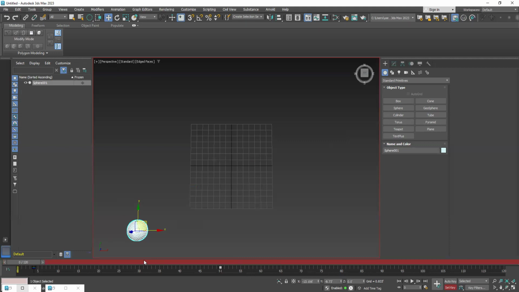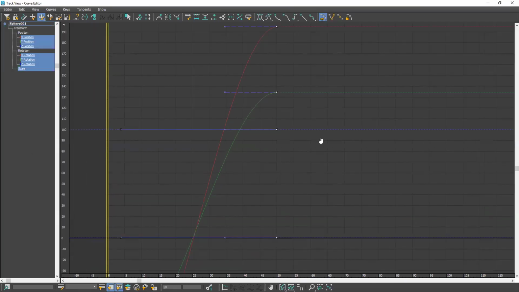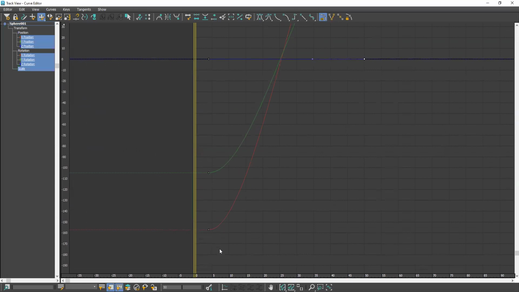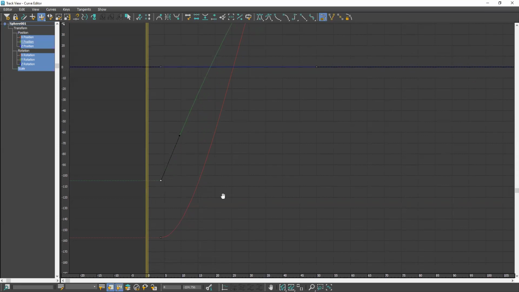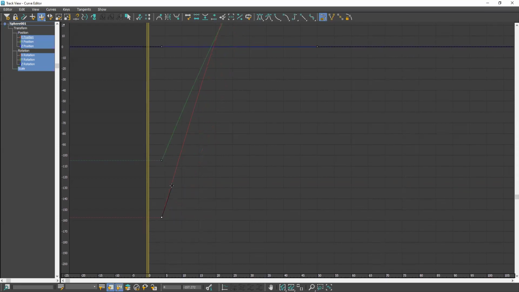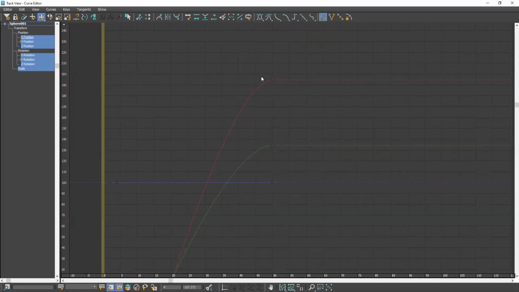So we want to avoid this. It should not be a slow in. It has to be fast and you have to end slow. So this is where the graph sheet comes in. Go to the graph and select this, because it's moving in X and Y both. Now it's flat. No, it has to be sharp. When it's straight, when it is tight, it is faster. You can see that it's going to reach the other key, but here it is taking some time sustaining.